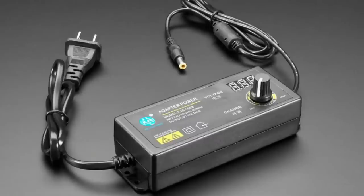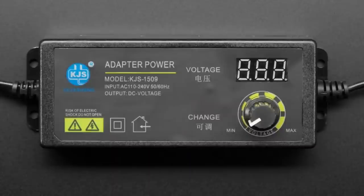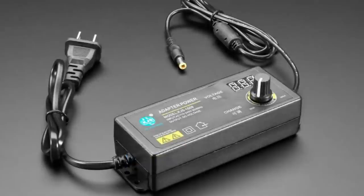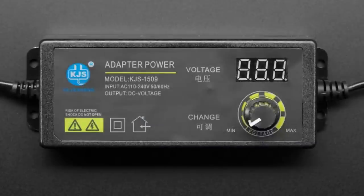So this is an adjustable 24-volt power supply. And I really like these because you don't necessarily need a benchtop supply. You just want something with adjustable voltage so you can power a 5-volt thing, a 12-volt, 9-volt, 24-volt thing. Instead of getting one brick for every voltage, this one does them all. So let's go overhead and I'll show a little demo.